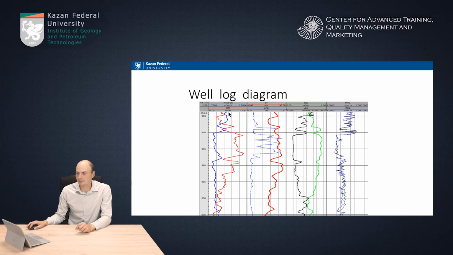First of all, the whole well log diagram can be divided into two parts: the header, the upper part, and the rest of the logs, which is down below. In the header, it is described what kind of log is present and its scale. In the main body of the well log diagram, we can see these curves. They show the readings of the well log tool as it makes its measurements in the well.